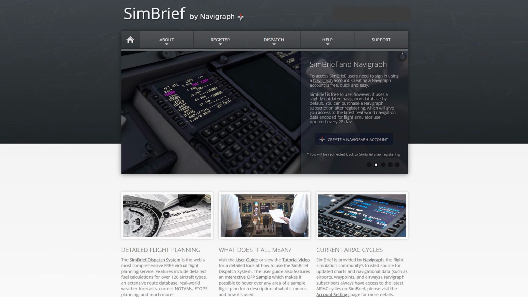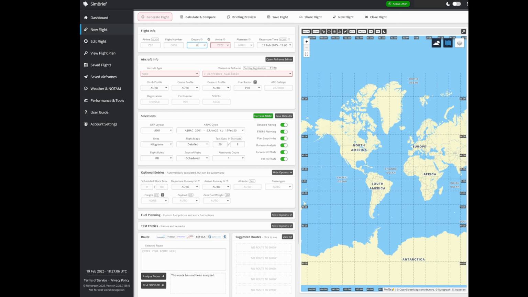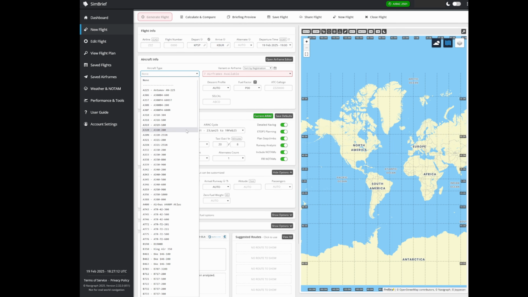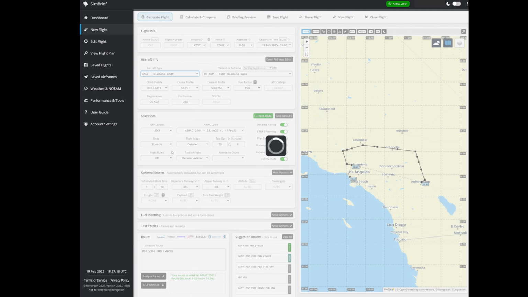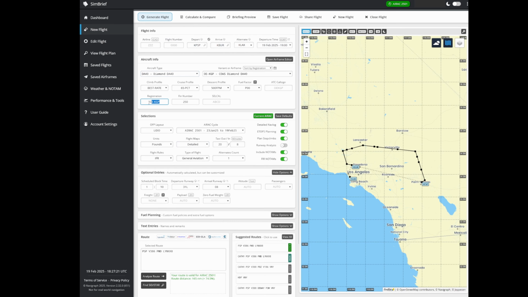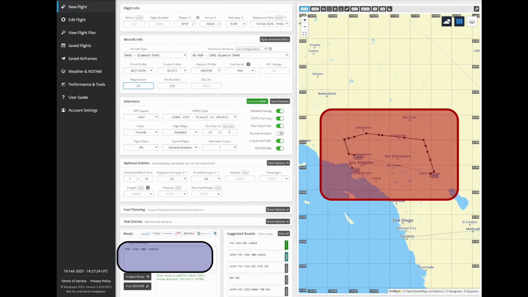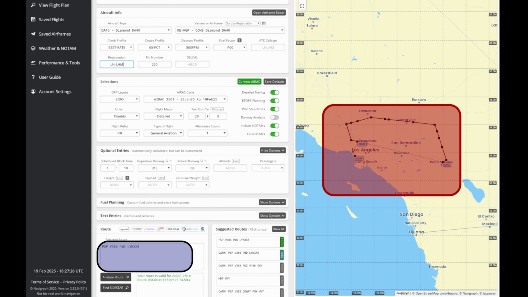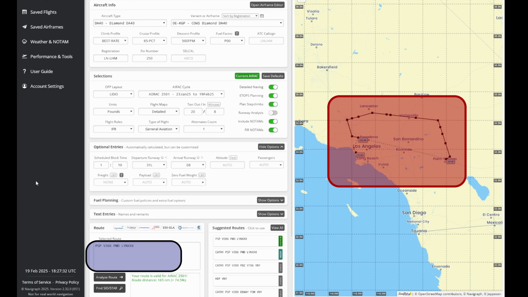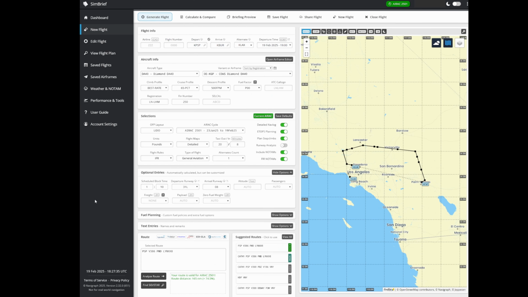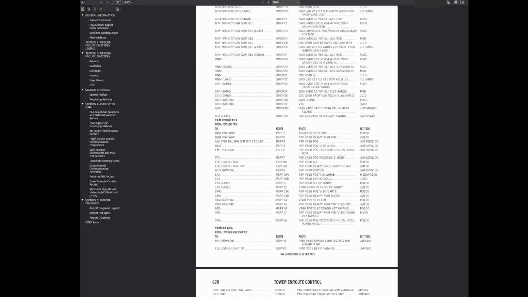We start with creating a new flight, putting in our departure and arrival airports, and then selecting our aircraft type. So today it's, as discussed, the Diamond DA40 from CAUS, and SimBrief will then generate an IFR route, but as I said earlier, be aware that SimBrief doesn't necessarily use the TEC route information when creating a flight plan. As you can see here, the route it creates is a valid IFR route, but it's not a TEC route. But we can copy over the TEC route information so that SimBrief uses that instead.